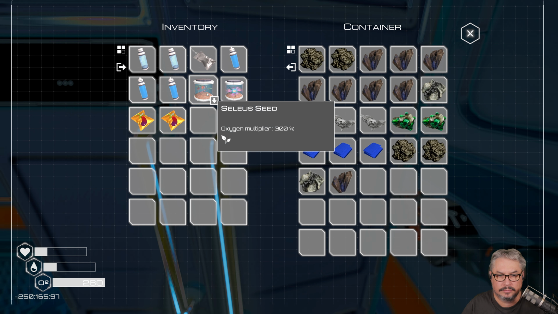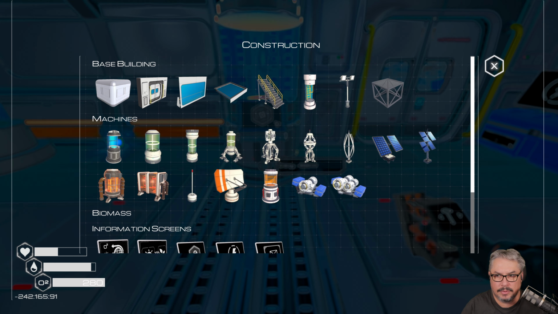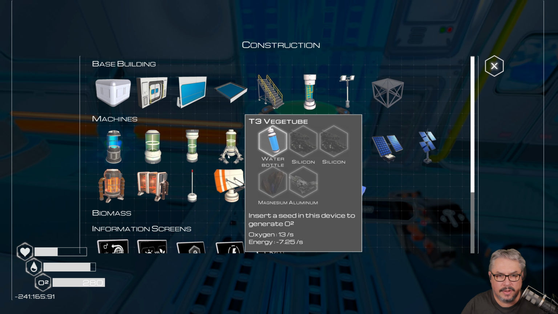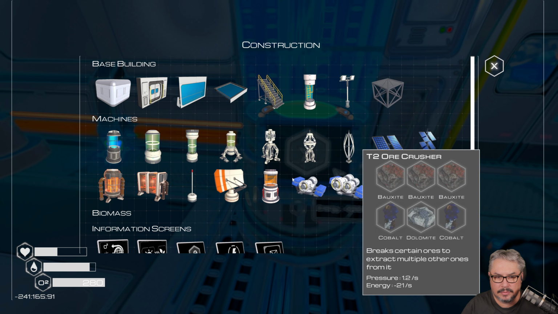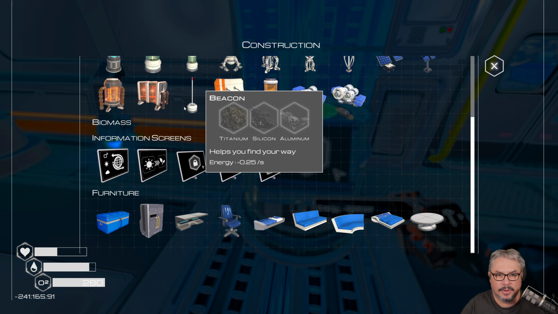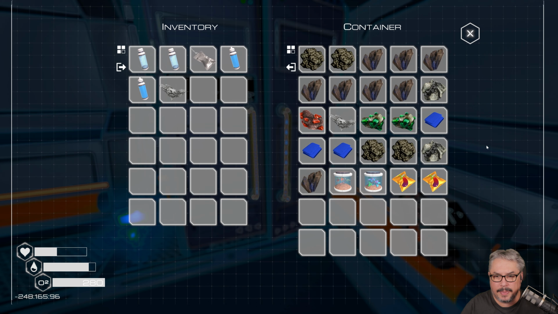What else have we got? Let's have a look. So they're just decorations. Tier 2 veggie tube. We did upgrade those, I'm pretty sure. Hang on, that's a tier 2 craft. What is this one? Oh, that's tier 2. Oh, we got tier 3 now. I need aluminium though. Tier 2 heater. Okay, it's all about upgrading now. The beacon would only be if we have aluminium. We do.